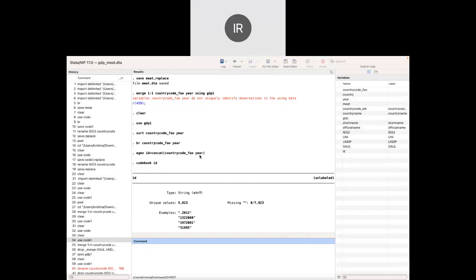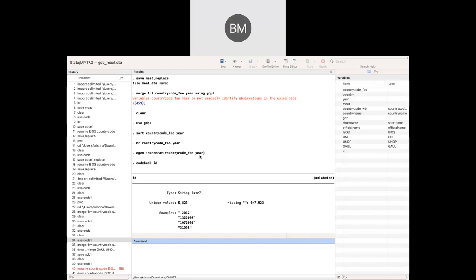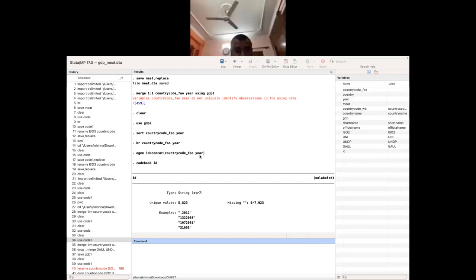As an outcome, it is showing an error which states unknown egen function concat. Actually, that problem came with me, but it was because of a spelling mistake in concat. So I think if we check that, it may work. After that, I got the result. Yeah, you can check the spelling.